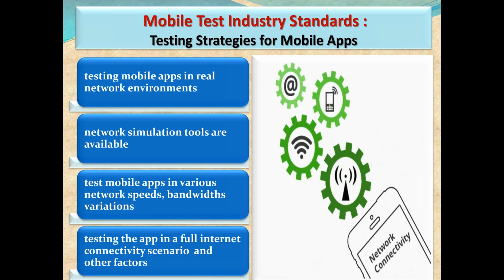We were talking many times about network connectivity, and beside what I was showing you with the emulator, there are plenty of network simulation tools available to test mobile applications at various network speeds and bandwidth variations. If you learn how to perform these tests, these tools are not too complicated. You just have to install it, connect it, and start switching the buttons.